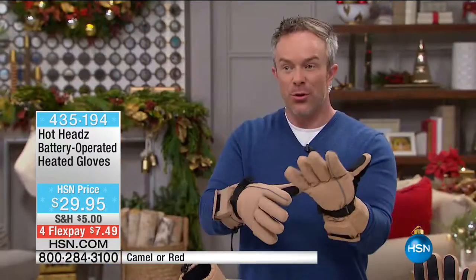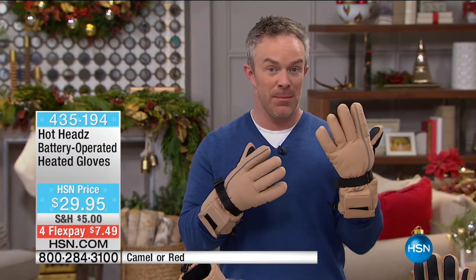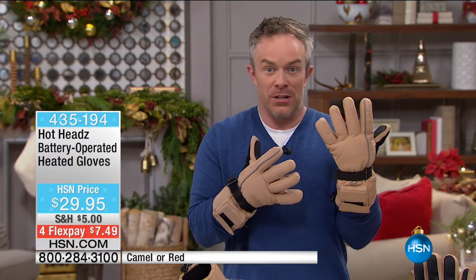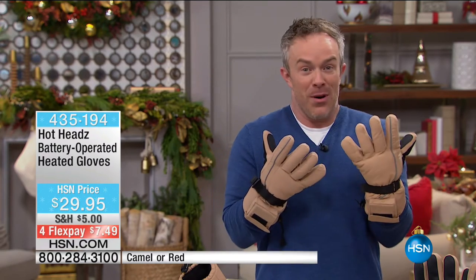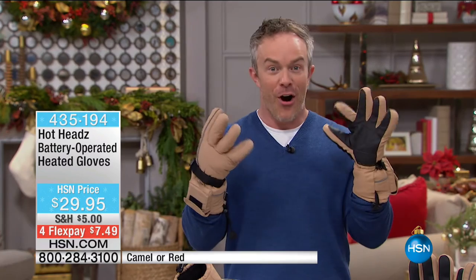At the end of the day it comes down to the construction. $30 for the gloves in and of itself — done deal. But when you can have that heating element, that's where it doubles and quadruples if you go out to retail trying to find a pair of heated gloves for that person in your life who's outside. This is the best price to pick them up. Wouldn't we like to have the Bahamas and Hawaii on our fingertips?